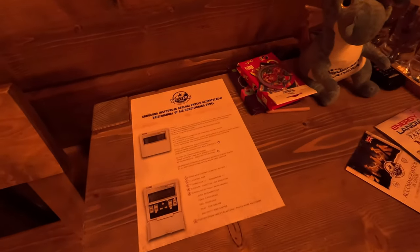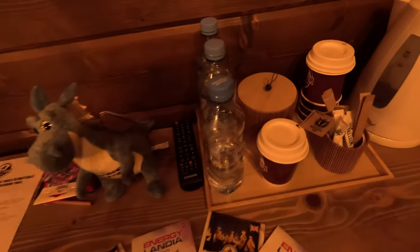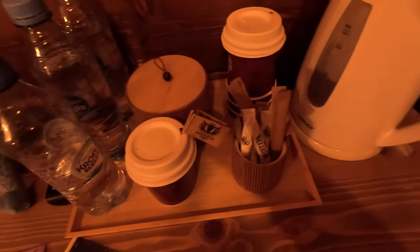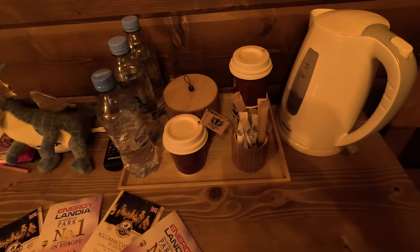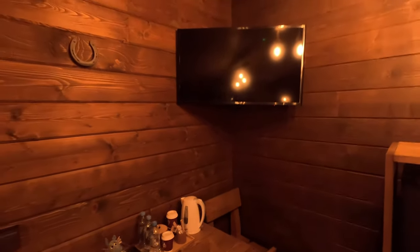We rolled it down just so we can show you on video. There's a sturdy table and chairs — solid wood, you're not gonna break those no matter how fat you are, trust me, I've tried. You'll get some instructions on how to use the heating and air conditioner. You'll get some water, some tea, some coffee and some sugars. Be warned, there's no cream and no milk, so you may want to pinch some when you go for breakfast. And a kettle. On the wall there's a TV.